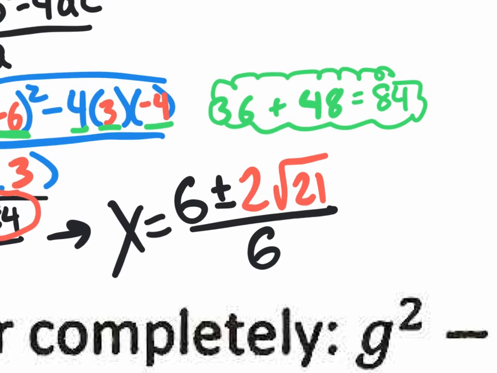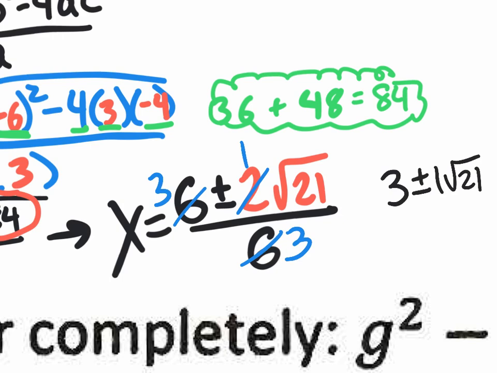Of course, we're not going to get nice answers because the square root of 21 can't be broken down any further. If you're thinking 3 times 7, neither of those are perfect squares. So you're kind of stuck there with the square root. However, we do notice that all 3 terms are divisible by 2. So it's like a fraction that needs to be reduced. We're going to reduce everything by 2. That becomes 3. This becomes 1. This becomes 3. So our final answer here will be 3 plus or minus square root of 21.